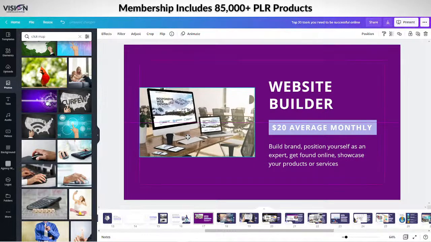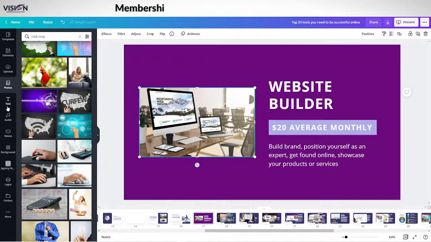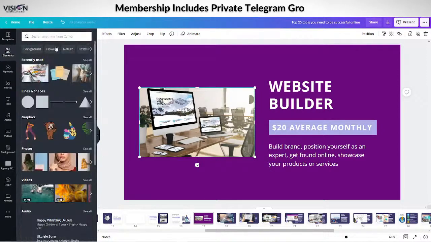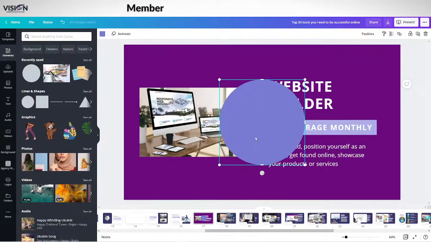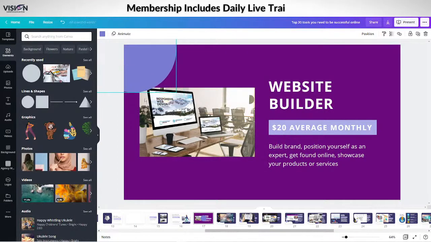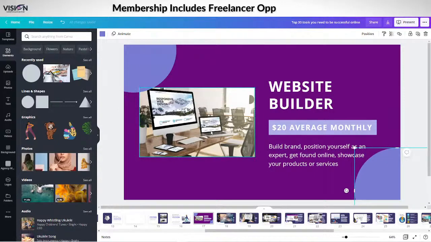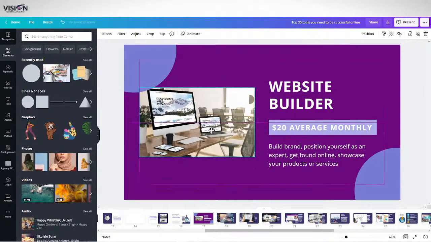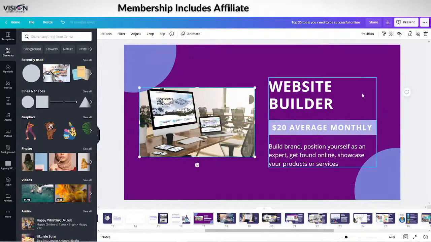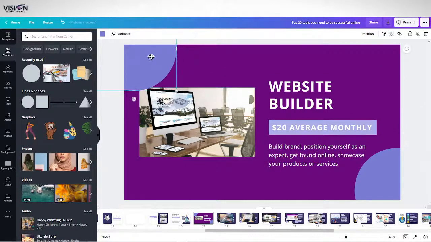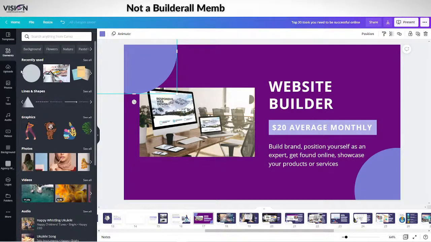What if I wanted to come over here and do, let's look for maybe a circle or something. Maybe I wanted to do some funky design where I put a circle back there, and maybe I want to duplicate this and put a circle over here. If I want to do something like that, it's totally cool. But when you're centering your main elements, you want to make sure that you're staying within the grid line, right? Because that's really where the eyes are. And putting these circles there, I kind of like that. In reality, I hadn't really planned on that. Let's scroll through. Let's see.